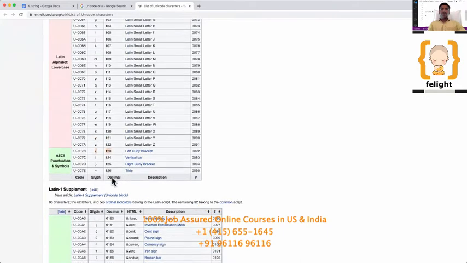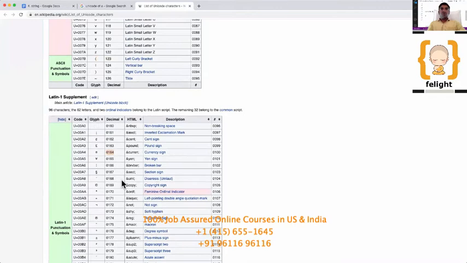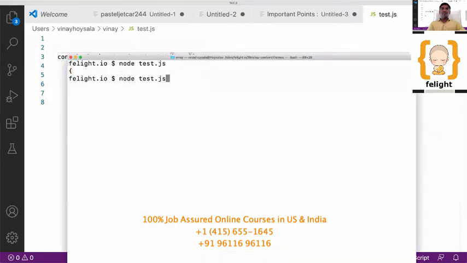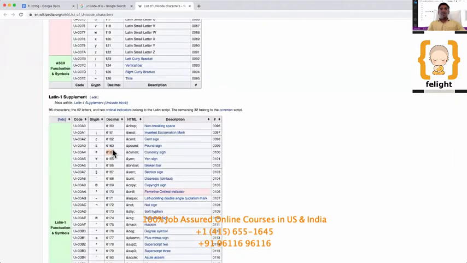Now for a Unicode with a leading zero, this will be more complicated, but let's try it once. It says T. What is happening here? I think this is in octal form. The moment we add 0 in front of it, in JavaScript the way the number is seen is different from Wikipedia. This is taken as an octal number.